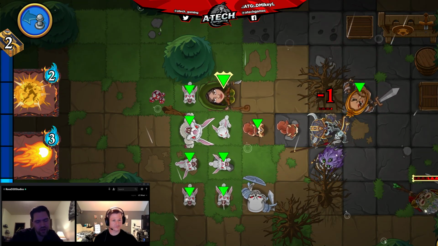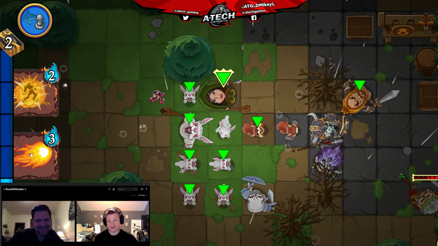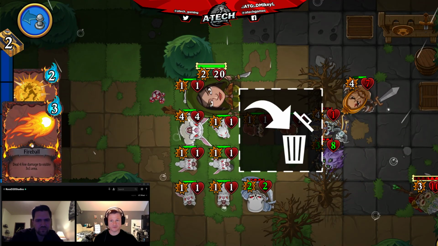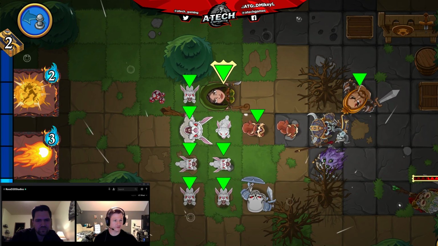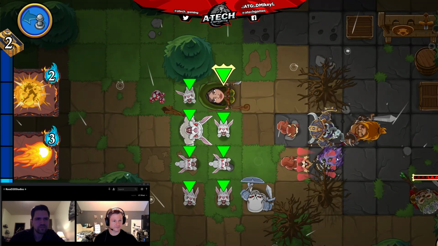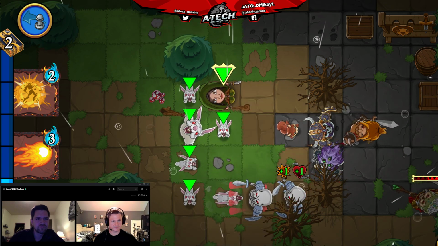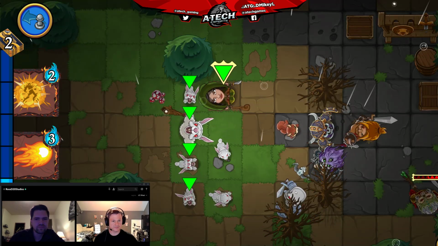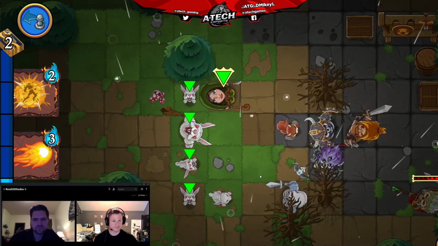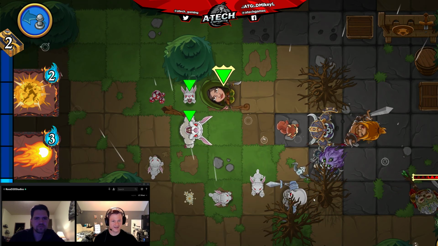So basically, your squirrel in a way is your holy hand grenade. Oh, I backstabbed him, so that didn't help. I guess my fireball I can't use. I don't have enough mana left. All right, let's get this guy out of the way. Attack of the killer bunnies. Killer bunnies. They're everywhere.